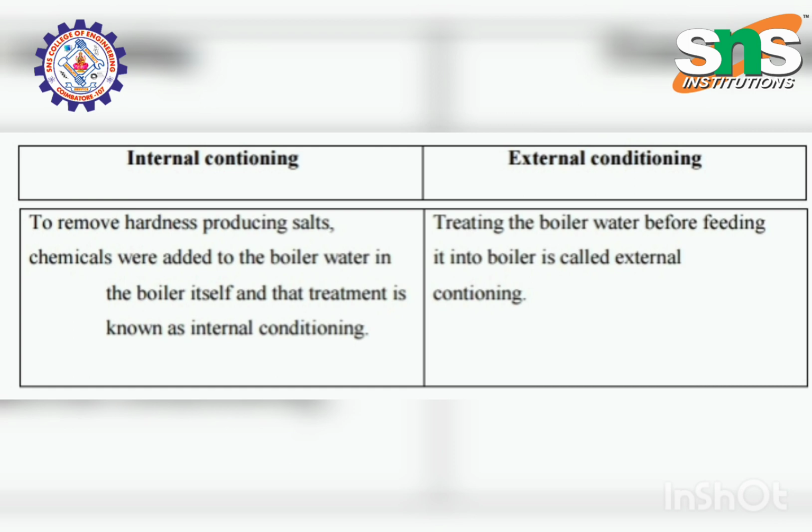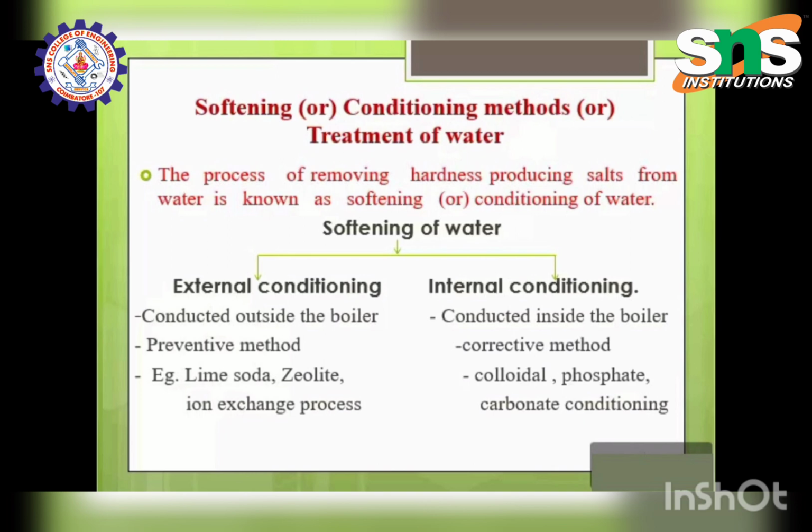The soft water produced by the lime soda and zeolite processes does not contain hardness producing substances like calcium and magnesium ions, but it will contain other ions like sodium, potassium, sulfate, chloride, etc. On the other hand, demineralized water does not contain both anions and cations. Thus, soft water is not necessarily demineralized water, whereas demineralized water is soft water.